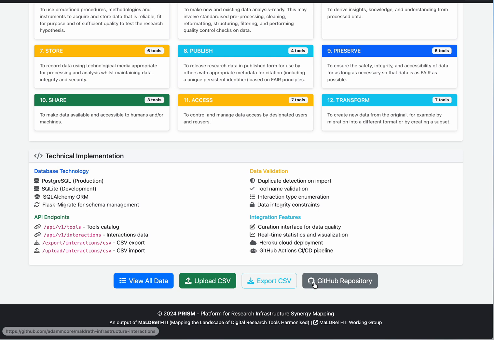If you're a researcher trying to find the right tools, a tool developer wanting to highlight integrations, or an infrastructure provider mapping your ecosystem, we hope that PRISM provides the comprehensive view you need.